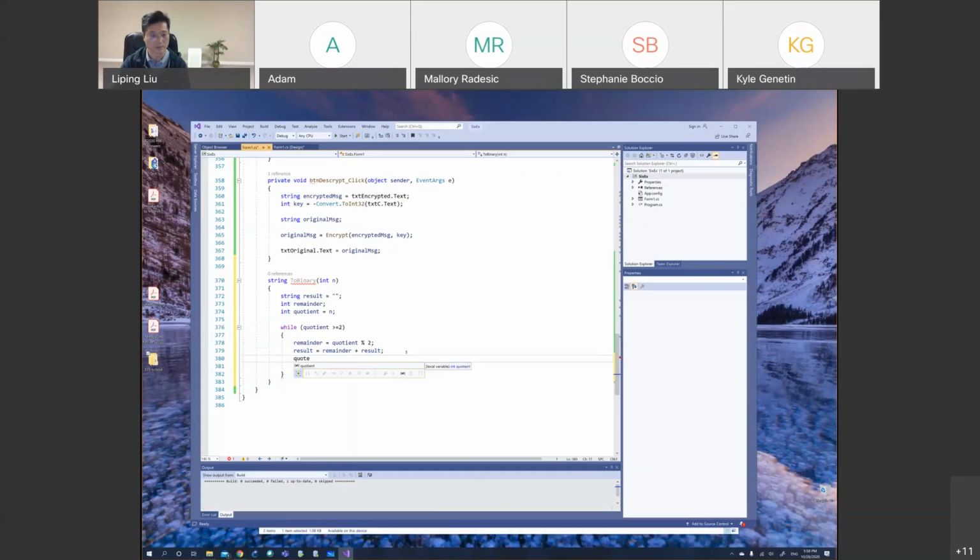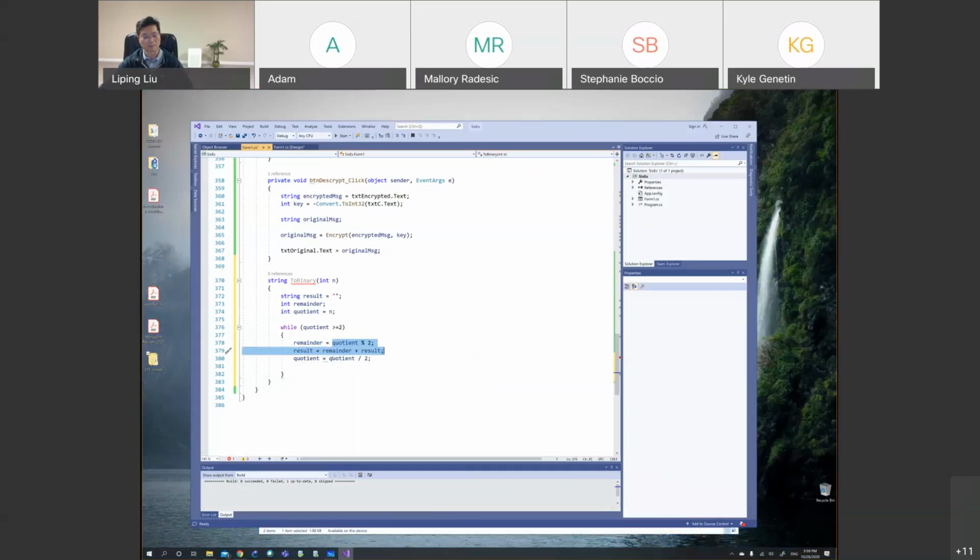And then we change the quotient. After we do division, the new quotient will be the quotient divided by 2. Then this process goes back to the while loop and checks again whether it's still bigger than or equal to 2. If it is, you get a new remainder, add the new remainder to the result, and divide by 2 again. So this while loop will get all those remainders one by one.